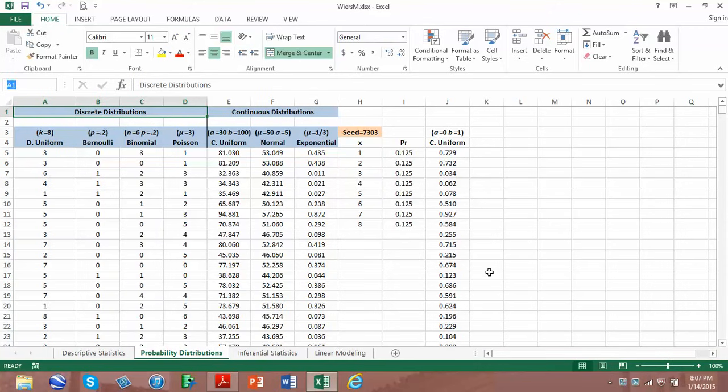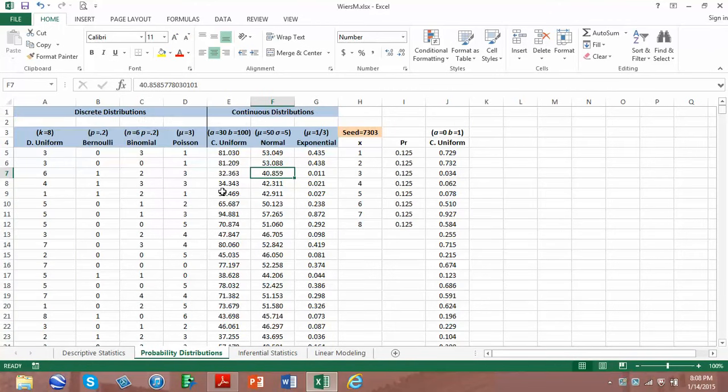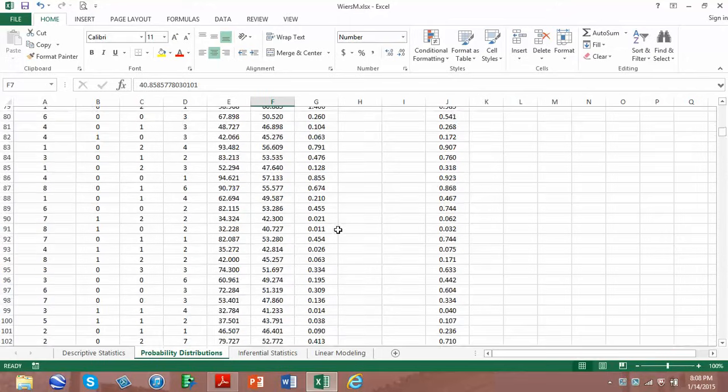Okay, here are the results. And I made all my named ranges. I can go up here and open my name box and see that I have 7 new named ranges. Notice that when I scroll down, I go through my data, but I lose the headers. They become hidden from view.